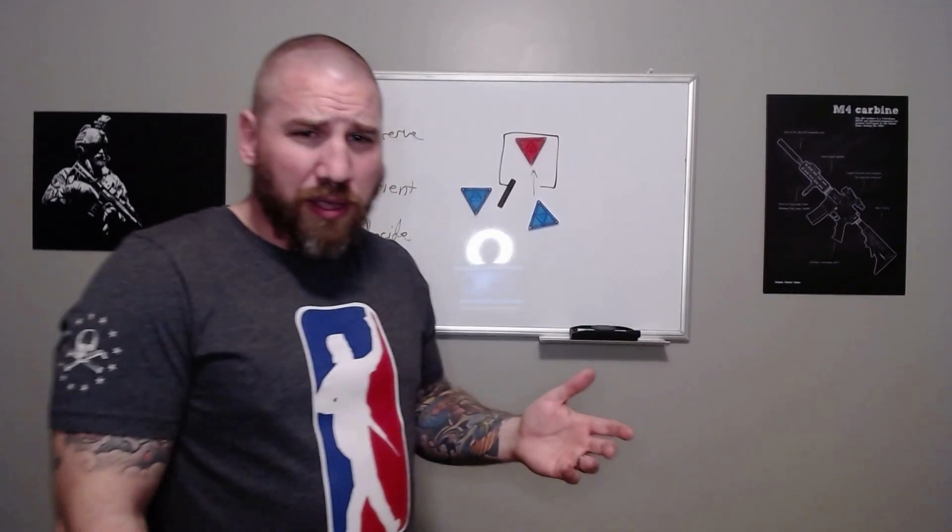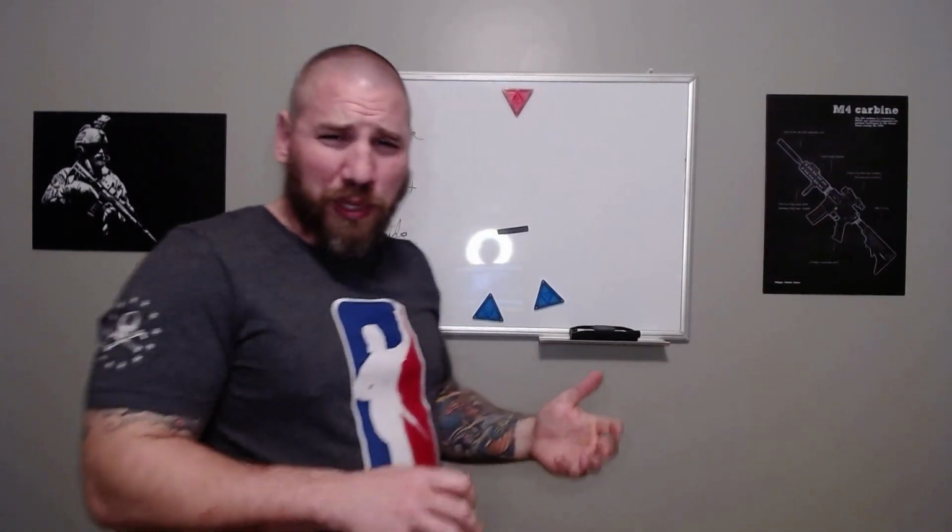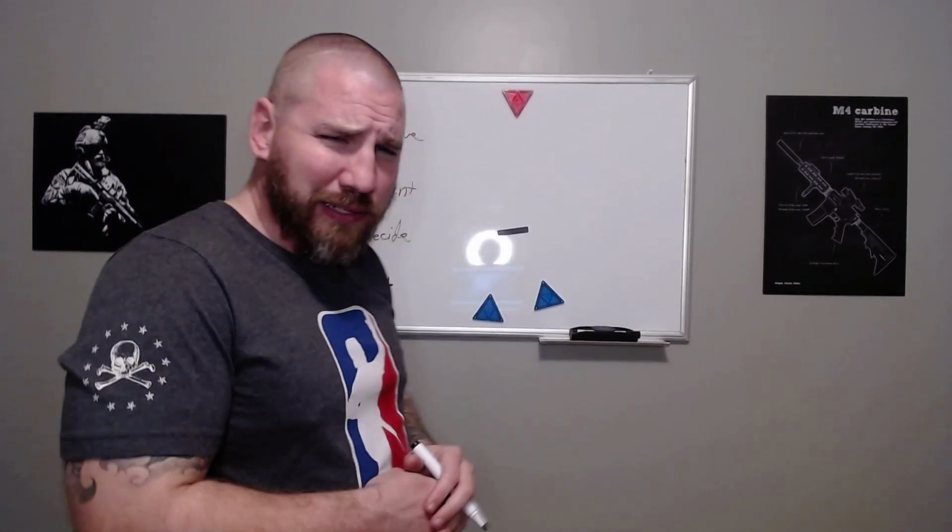We want to stack the deck in our favor as much as possible because the person taking the action has the advantage, okay? They're going to go first and they're going to get several shots off before you do every time because we have to observe, orient, decide, act to their action. So automatically we're behind the curve. So when legally or morally we have to react to somebody else's actions, how are we going to do that safely? How are we going to stack that deck in our favor?